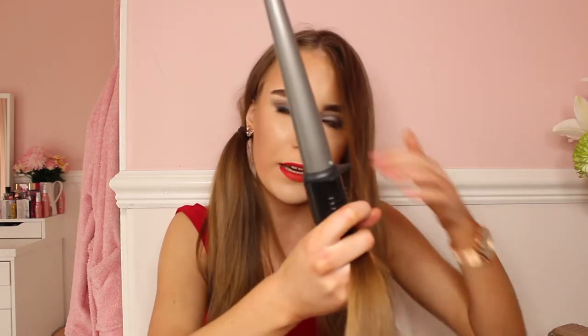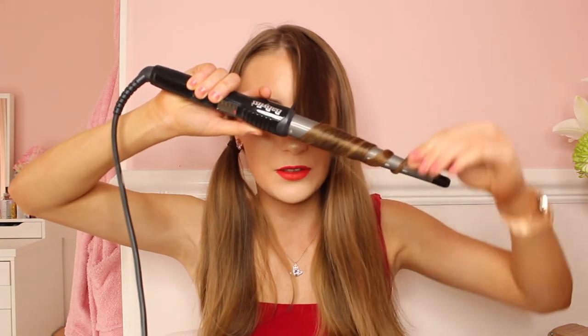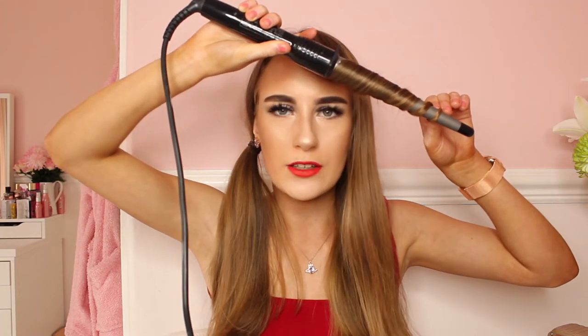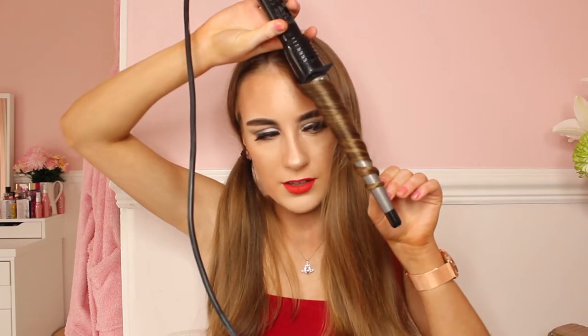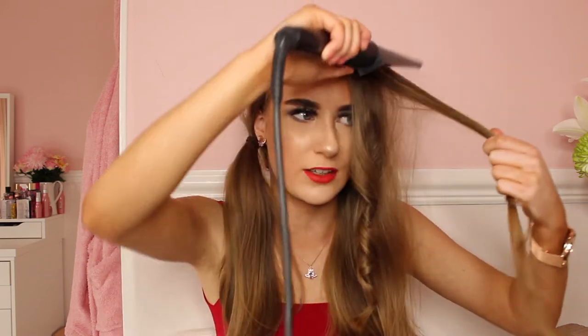What I do is get the front part of my hair and grab a little section, then get the hair curler and place the hair from the top of the curler and put it down, holding it for a few seconds. I only put the hair halfway — if I curl the whole of my hair it will look really weird. Hold it down and let go. Look at the beautiful curl! I do like to take small sections at a time because it makes it easier and the curls are prettier.